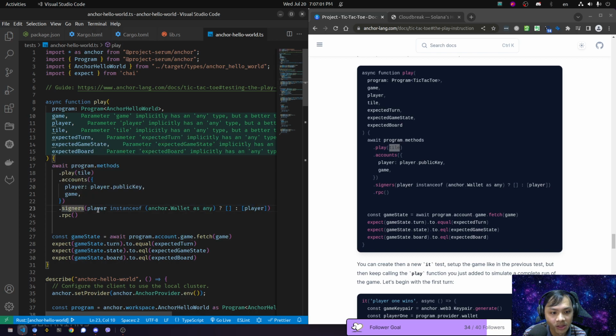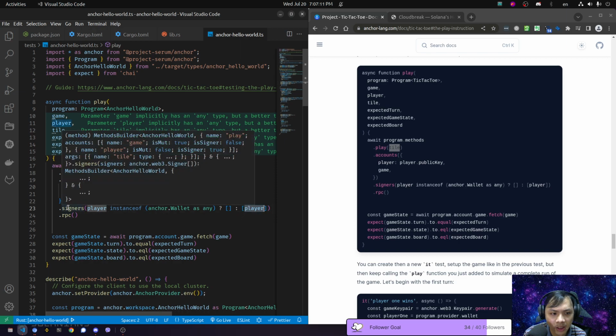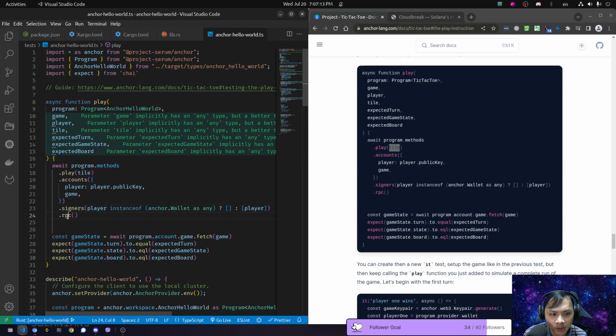And then the signers is, if it's an instance of an Anchor wallet, then it'd be nothing, but otherwise it would be the player. I'm not sure what signers in RPC means. I don't know what the signers is for. Maybe it's like who's paying for it, I guess. That's the question. If it's an Anchor wallet, then it's left blank.